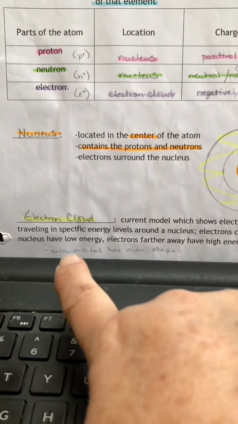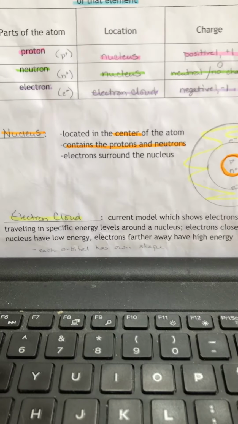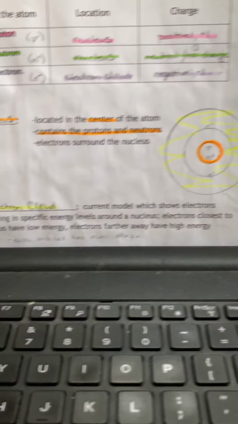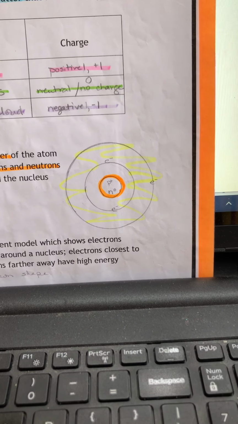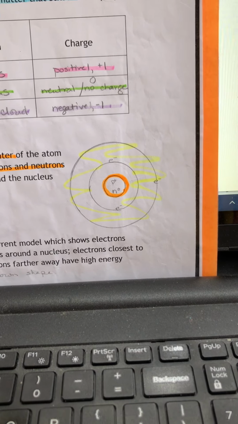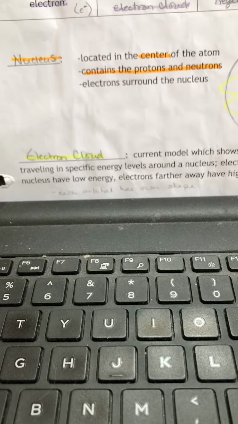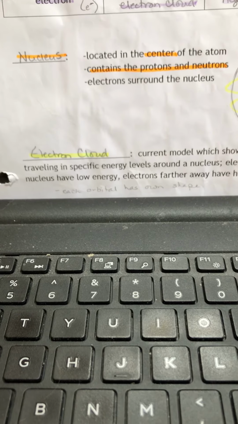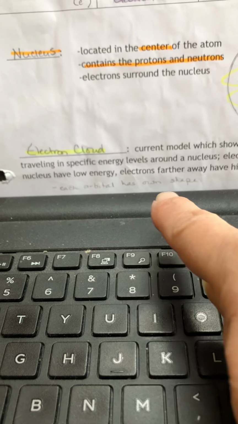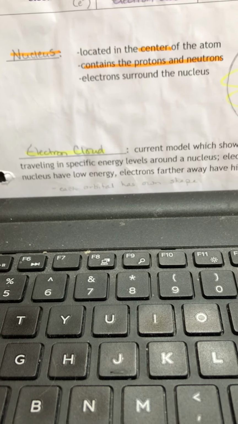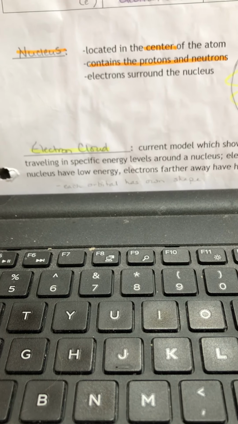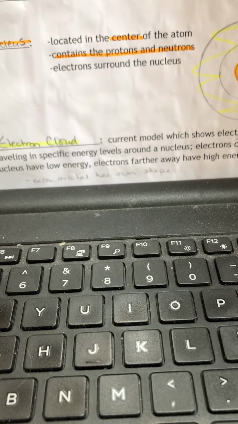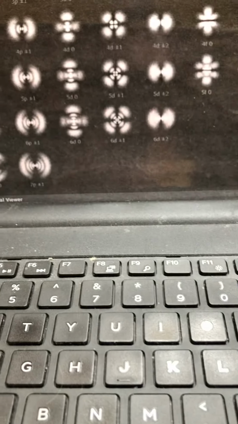The electron cloud is around the nucleus. I highlighted in yellow, and so I highlighted my drawing in yellow so that we could see those, okay? Another thing that I'm not sure if I have it typed on your new ones or not, but each orbital has its own shape. And so if that's not written on yours, you need to write it on there. That is important.